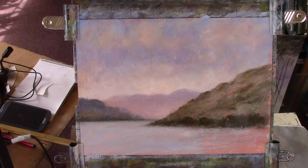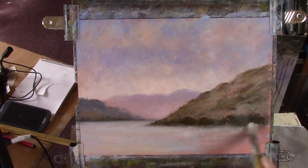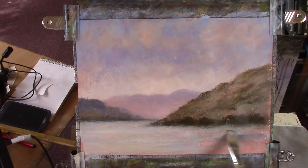I'm going to put some of that light back in there with the yellow ochre and a touch of alizarin. Now get in some sort of grey. Okay, this is sort of land.